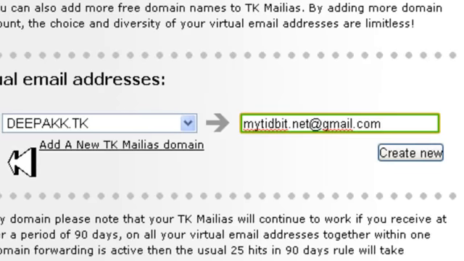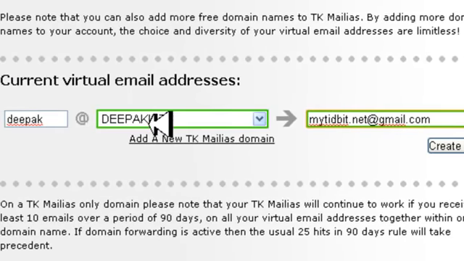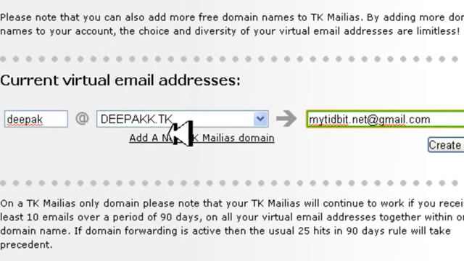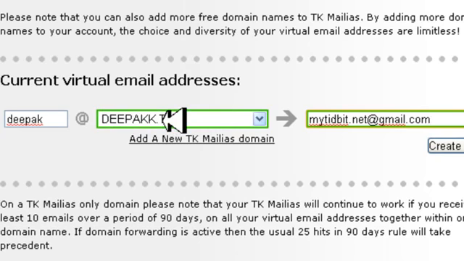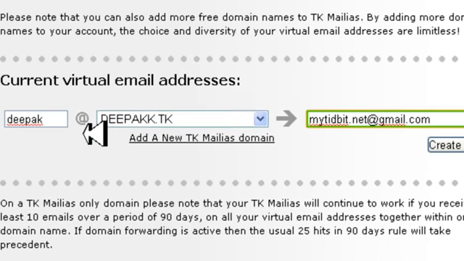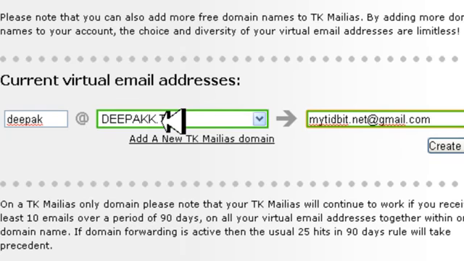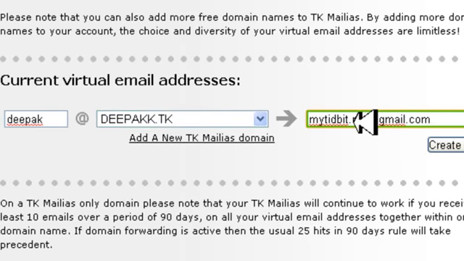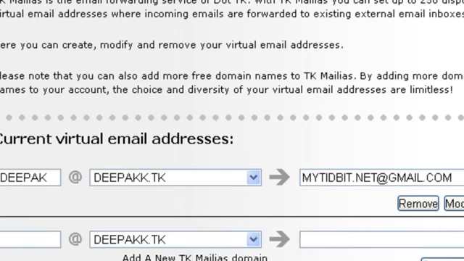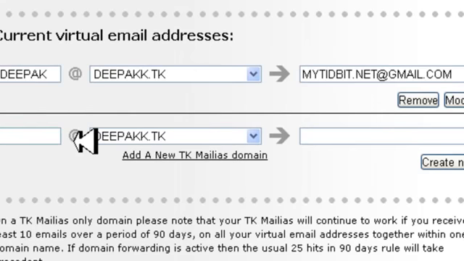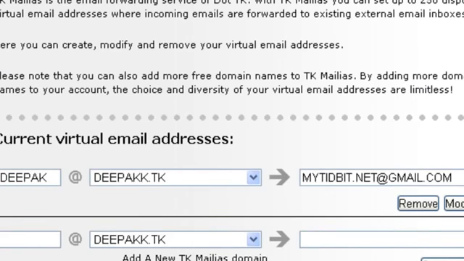You know what actually we are doing is Deepak@deepak.tk. You can give this email address to anybody you want, and whomever sends an email to this email address, all the emails will be redirected to your Gmail account. That's it. We are just redirecting the email to the email. I mean, having a virtual email address, you are just redirecting all your emails to the inbox of your Gmail account. So I'm going to say create new, change successful. You can create as many as you want. So that's the beauty of it.